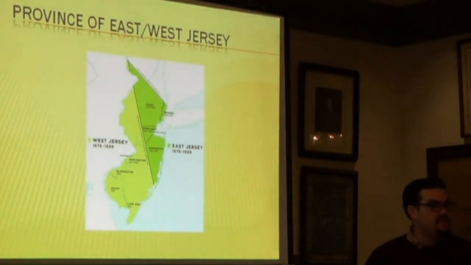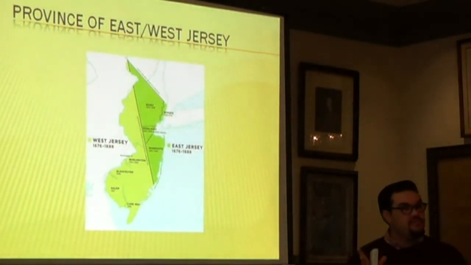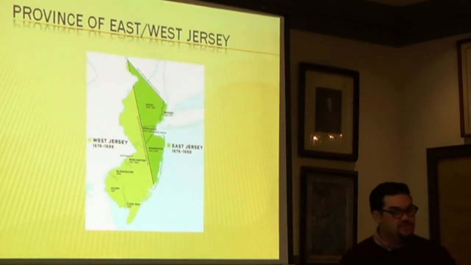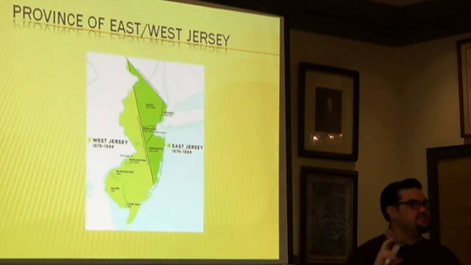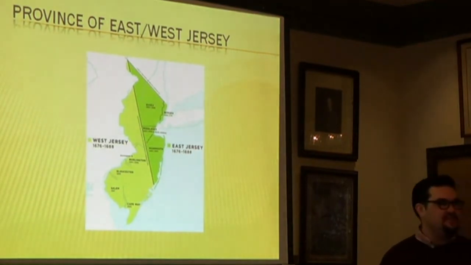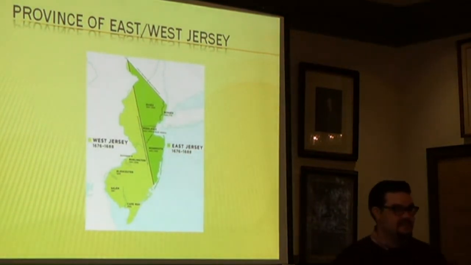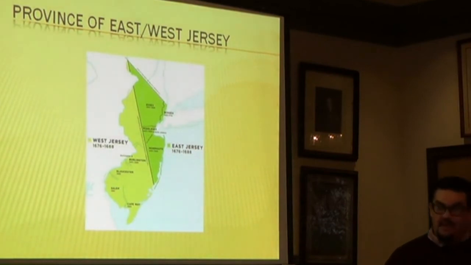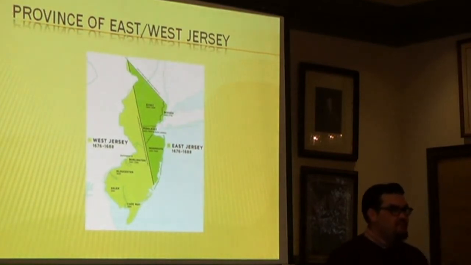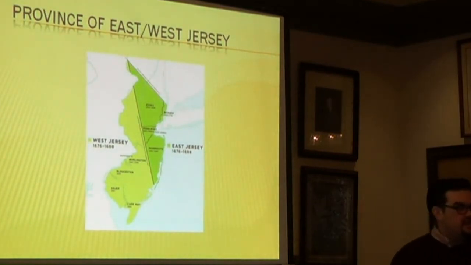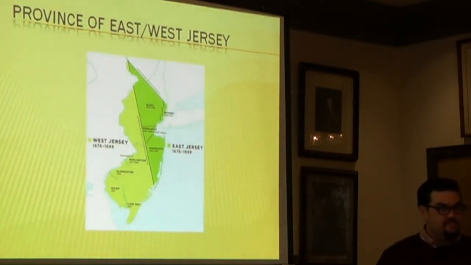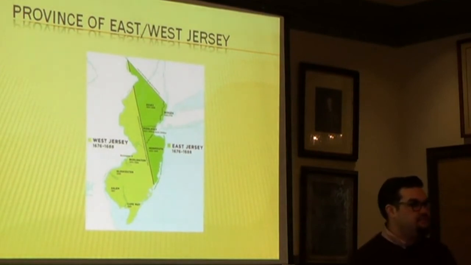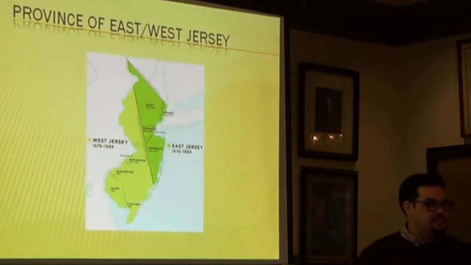And later, once they supported the crown, when the monarchy was restored, both men were rewarded for serving the crown. Basically, their sentences as traitors were taken away, and they were allowed to continue to live. That's basically how they were repaid. But the two were friends for the moment, though that would not last for long, because Fenwick intended to settle this land himself with his own colony. He took Billinge's idea, and because he paid for the land, he said, "I own it."